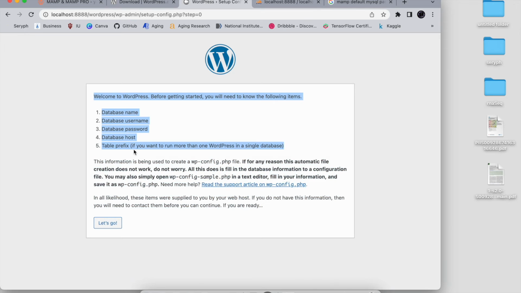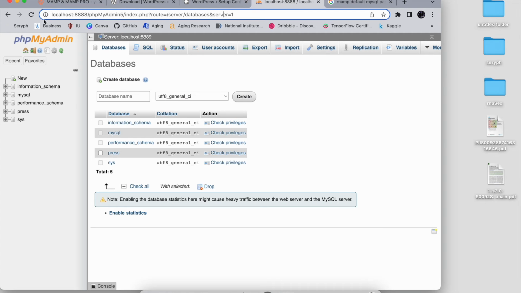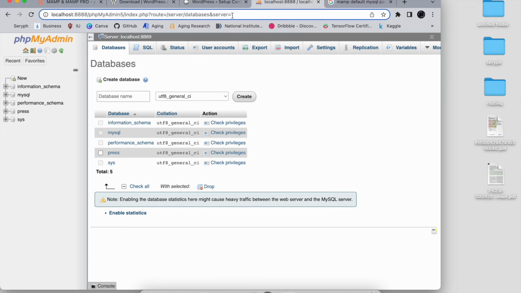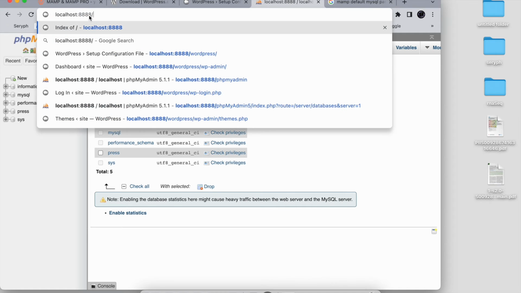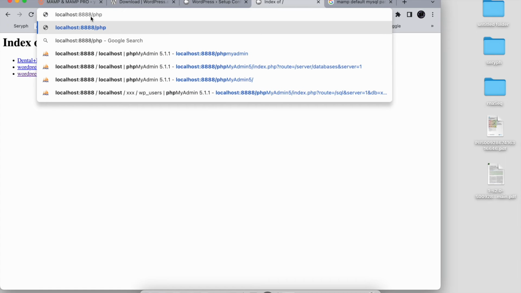It says before you do, you have to do your database. You won't have to do this on the Namecheap or HostGator hosting, whatever hosting you're using, but you will have to do this on your own machine. You have to connect to the database. So you go to your localhost, remember the htdocs again, /phpMyAdmin.